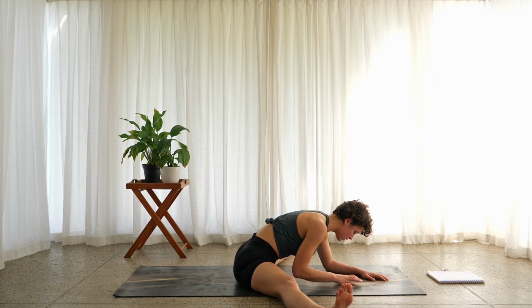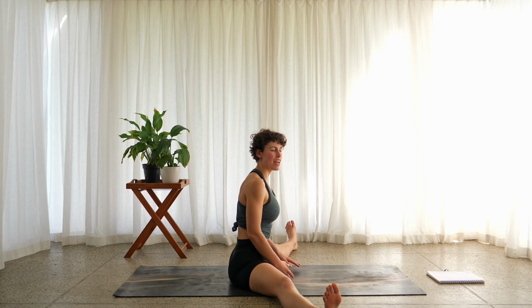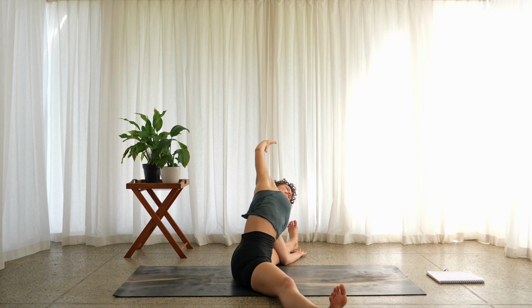Next inhale, let's walk ourselves back. Exhale to lift tall. Let's inhale and lift the right hand up towards the ceiling. Left hand extends along the left leg. Exhale, side bend, to open the right shoulder back, left shoulder through. Maybe lifting the eye gaze towards the ceiling.